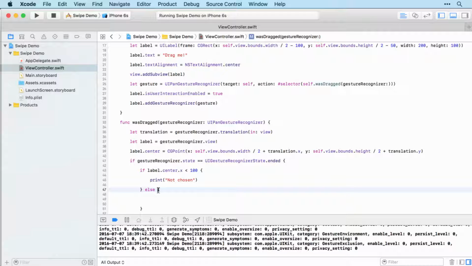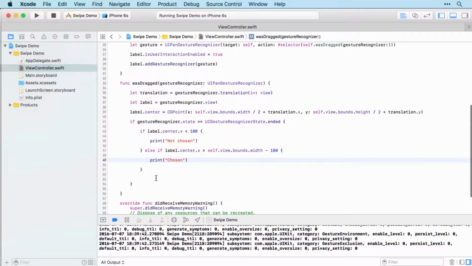And if it's not, then we'll check to see if the label center X is on the right of the screen. So greater than self.view.bounds.width minus 100. So if that's the case, we'll print "chosen".